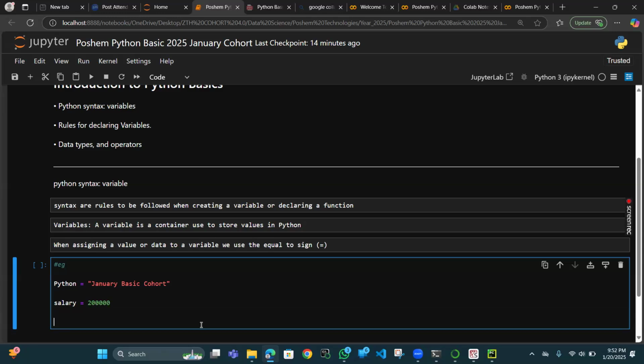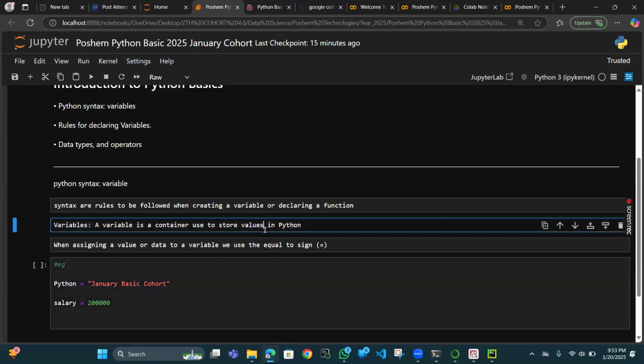This is a variable also, but this is a different format. As you can see, this is text, and this is numeric. Are you following me? So basically, this is what a variable is in Python. A variable is a container that's used to store values or data in Python.